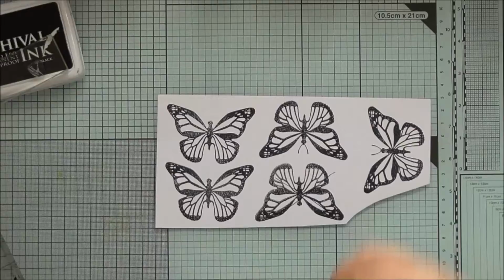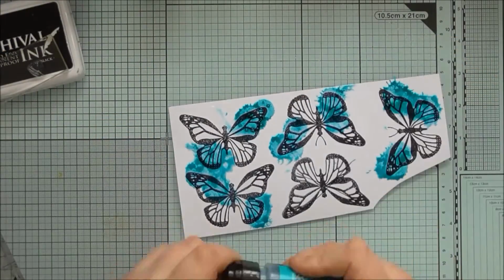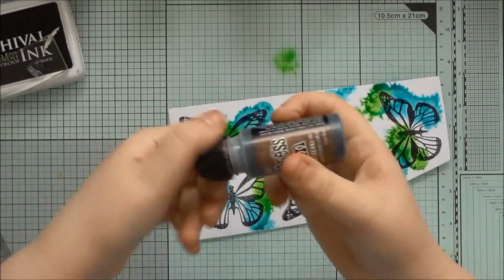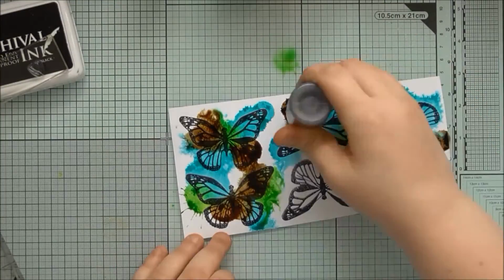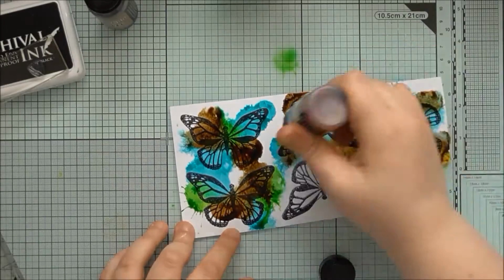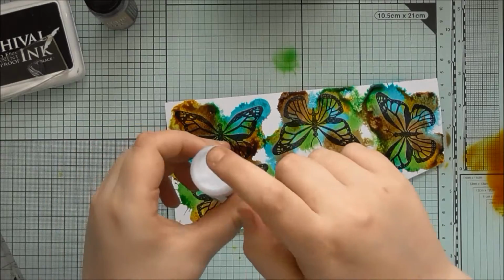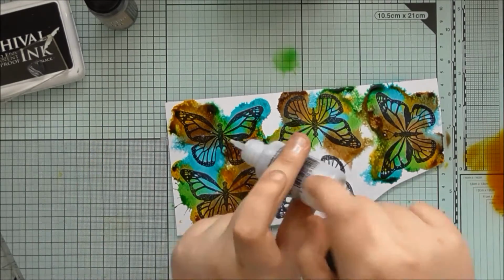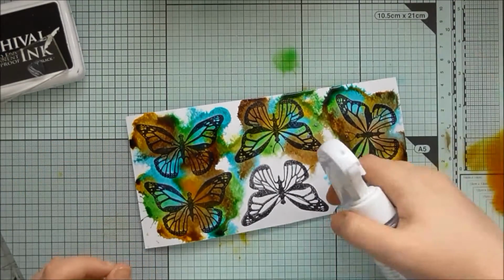So for colouring these butterflies, I'm going to do the exact same thing as I was doing for the background, wetting the paper first and pouncing on the same colours. I was using archival ink to stamp these butterflies. That was the only waterproof ink I had at the time, but the Black Shadow Nuvo Hybrid ink would work just as well, or even the VersaFine Onyx Black pigment ink, as long as you let it dry, that would work brilliantly too. And I'm just sprinkling on a tiny bit of the Silver Dream Pixie Powder again, just so it brings everything together.